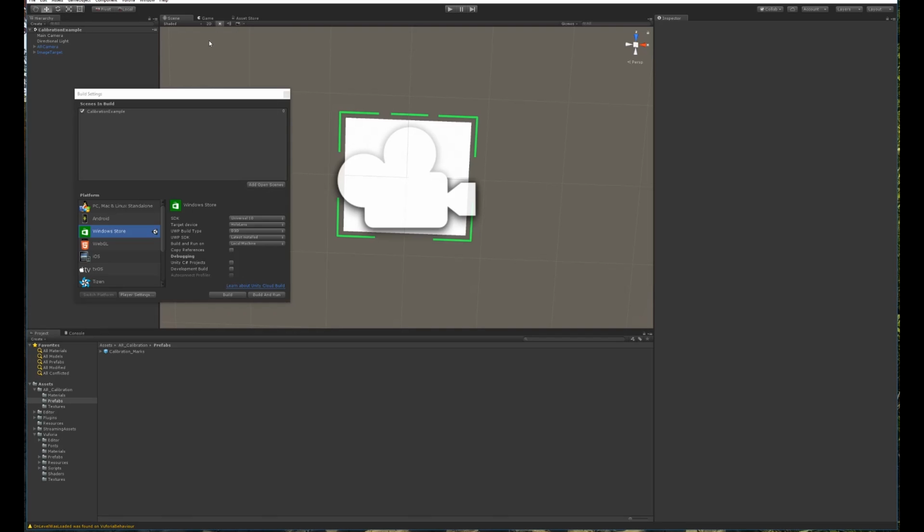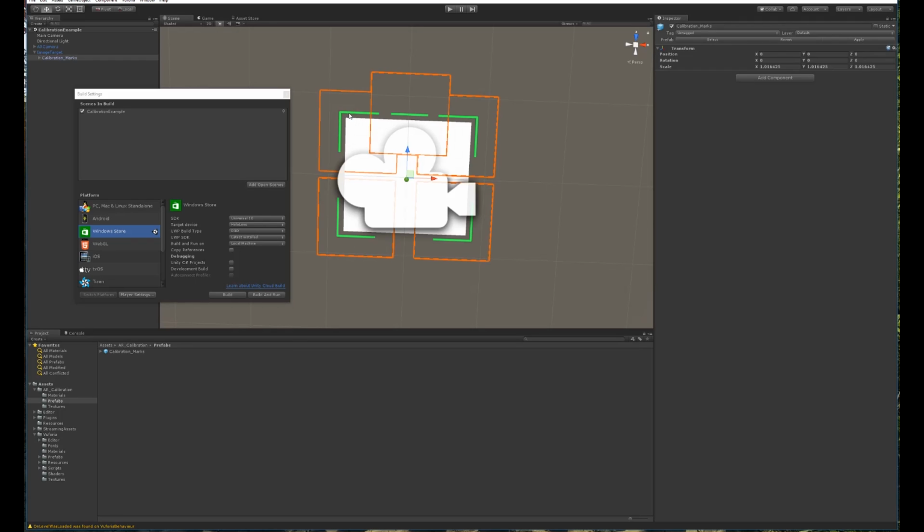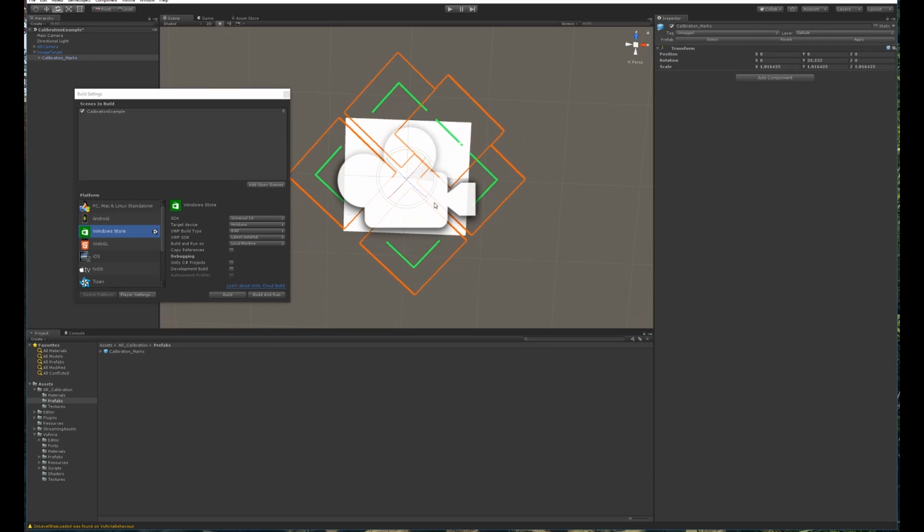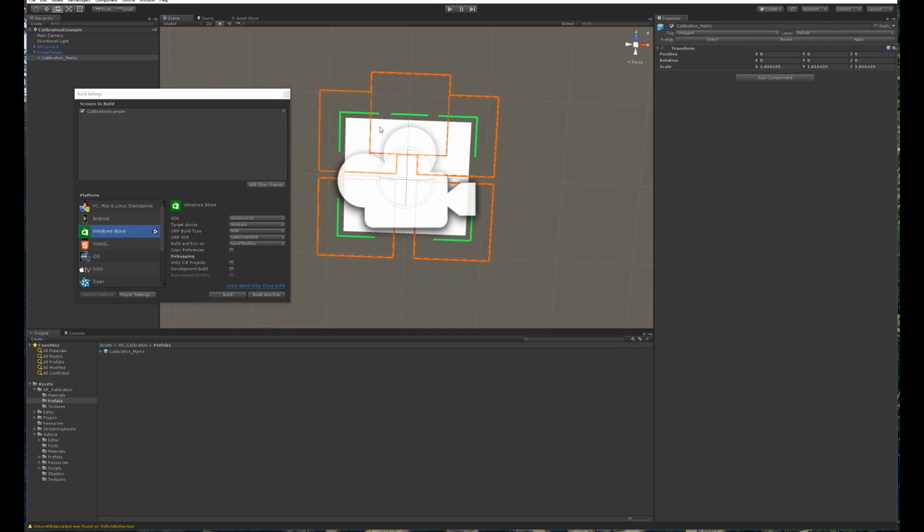Okay, and like I said before, this top mark here needs to be at the top of your image target. So if it's not, just take this whole thing and rotate it by like 90 or 180 to match, and then just keep recompiling it until this mark is at the top, because you're going to need that for reference when you place it with the spatial map.